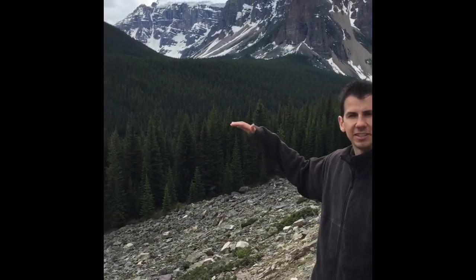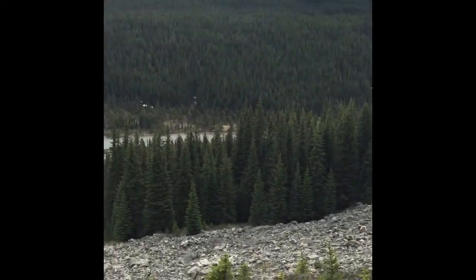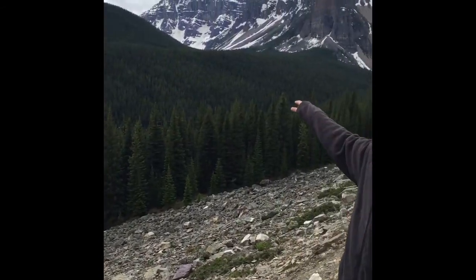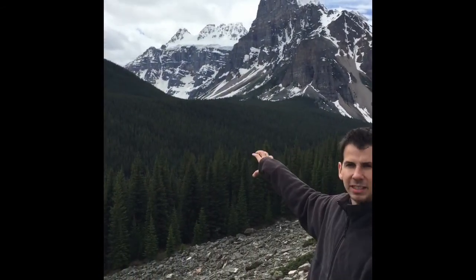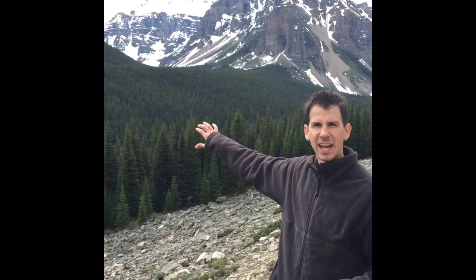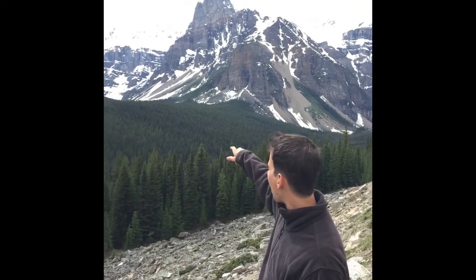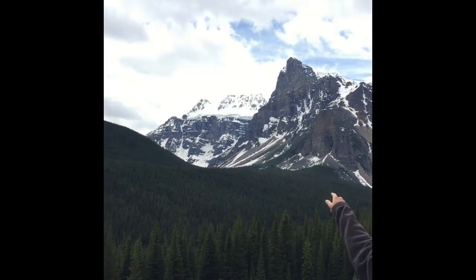Still in Banff National Park, here we have another glacial valley. You can see it's flat on the bottom, steep up the sides — it has that nice U shape. Another lateral moraine is over there; that lower ridge is a lateral moraine. The glacier came through and pushed up to the side. What I mostly wanted to show you is that there's no glacier here at the bottom right now. There was one 20,000 years ago, but slowly over time the climate changed and it melted. But we do have active glaciers up at higher elevations.